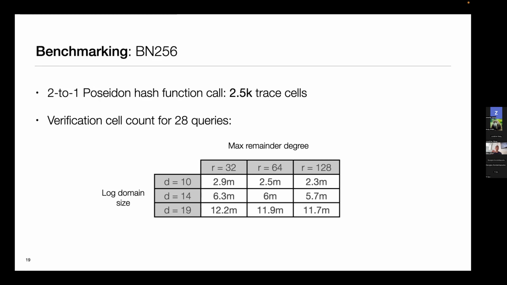Yeah, and so the proving time, just with the Halo2 PSE fork, depends on different parameters, like how many rows you're working with, but for the upper right entry in this table, it's about 1.5 seconds. This is a completely orthogonal issue, since proving time is just trace cells. I'm not using any custom gates here, so it's just a function of how many trace cells you're using, and the layout of the trace.